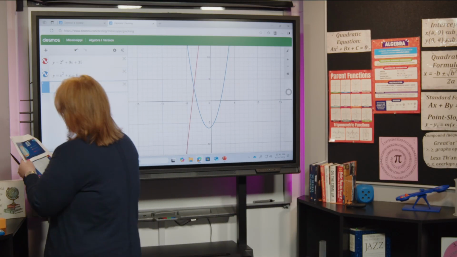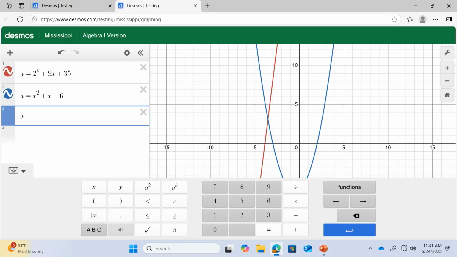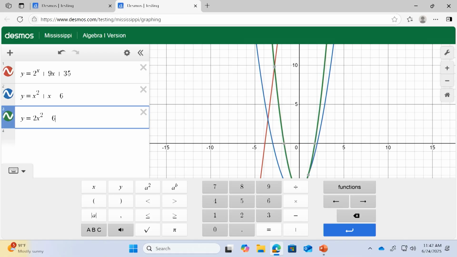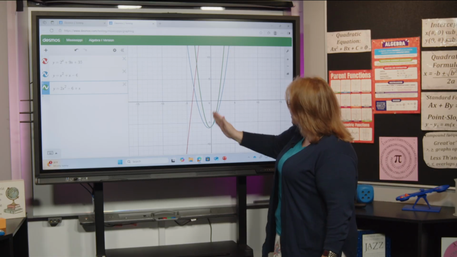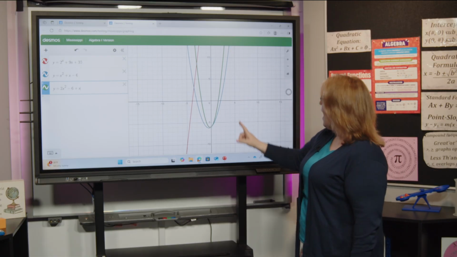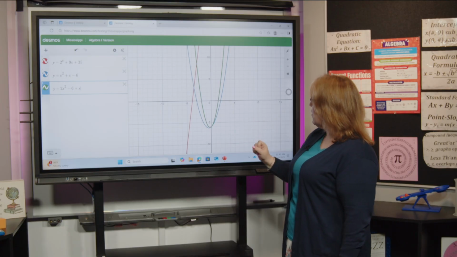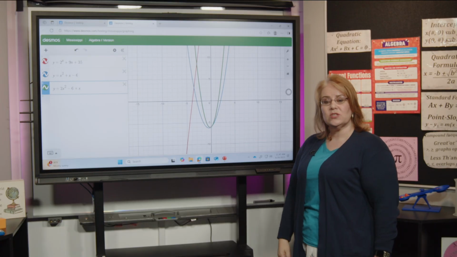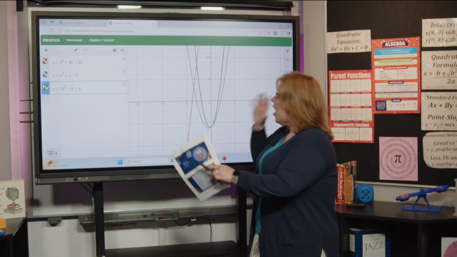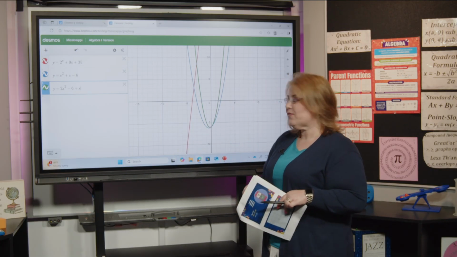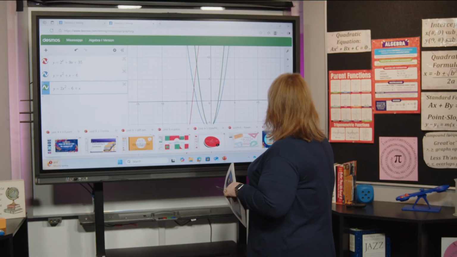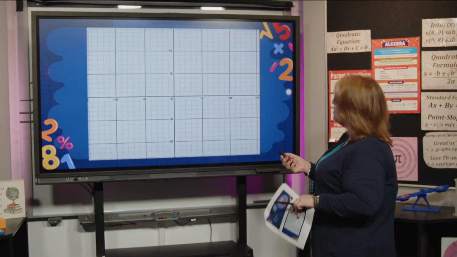Let's look at the last one. So I have f of x, which is the same thing as y equals, and I have 2x squared minus 6 plus x. And let's see what this one looks like. This one is again a parabola. We see the parabola, therefore it's a quadratic. I have my x-intercepts, I have my y-intercept, I have my axis of symmetry through my vertex. So all of these different key components that we've learned are being shown in these different graphs. Good job. All right, so let's next look, see what we got.